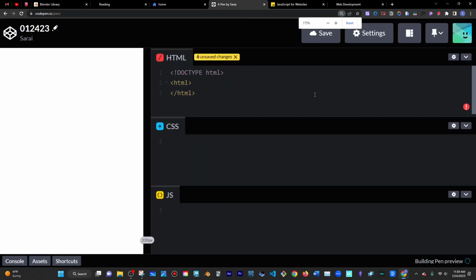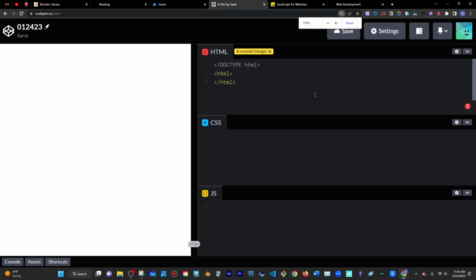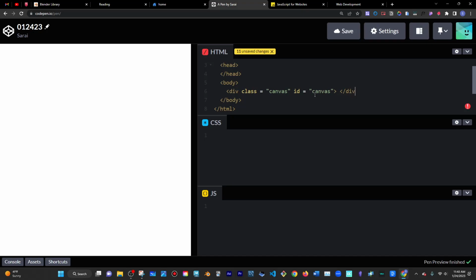Okay, so HTML, doctype html. This needs to be bigger. Okay, nope, not that big. Head tag, body tag. And then a div, I'm gonna give it a class of canvas and an ID of canvas, and end that div there. Then I'm also going to have a div with a class of options.